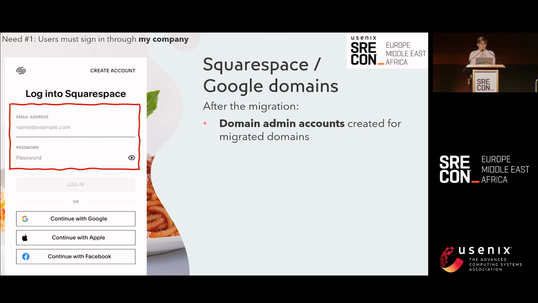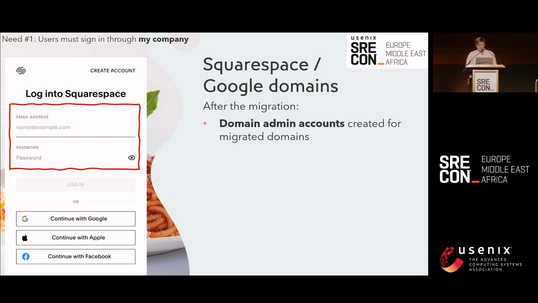One was that domain admins would sign into their Squarespace accounts as soon as they were available, make sure they were set up properly, make sure everything looked great. Which, I mean, people are busy. They don't necessarily get to everything on their to-do list on time, right? And the second thing that they assumed is that people were always going to click the continue with Google button, right? If they click the continue with Google button, because they were Google domain customers, makes sense, right? Then they would basically be linking the Google SSO to Squarespace and everything would be fine.